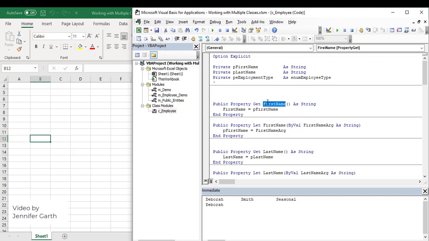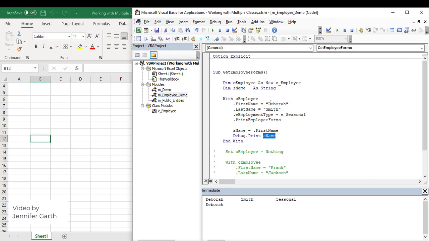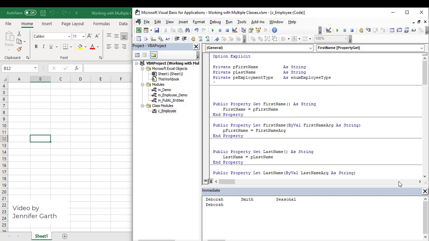What happened was we recalled this value, or rather, we got the value of this property. Hopefully you get what I'm saying. We got the value out of the class that we had assigned up here. Okay, so that's that.